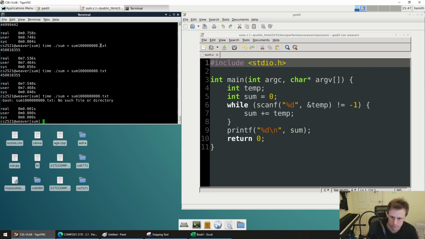Oh, we don't have 1 billion. I think I'm crazy. Oh, no, sorry. Okay. So remember how I said that 100 million numbers was 200 megabytes? Well, 1 billion numbers, which is 10 times more, is 10 times 200 megabytes. So it was 2,000 megabytes, which is 2 gigabytes, which was too big. So I couldn't do that.